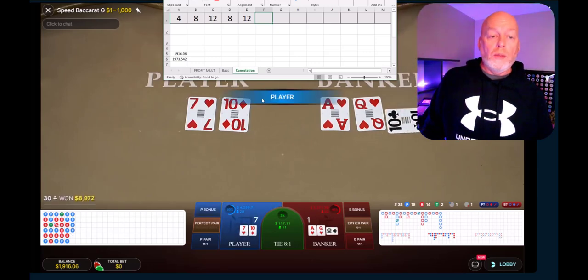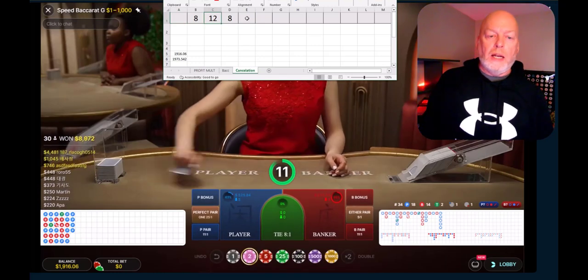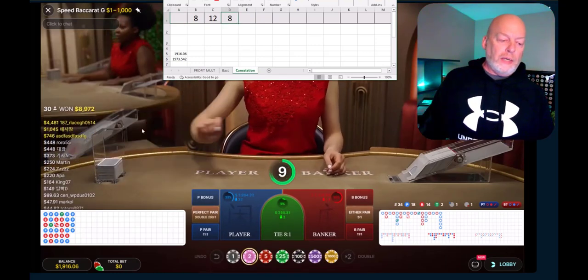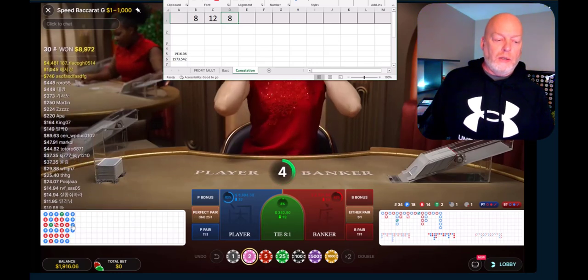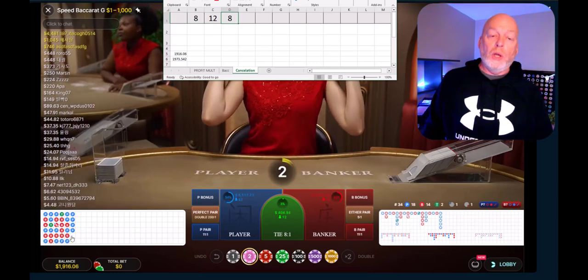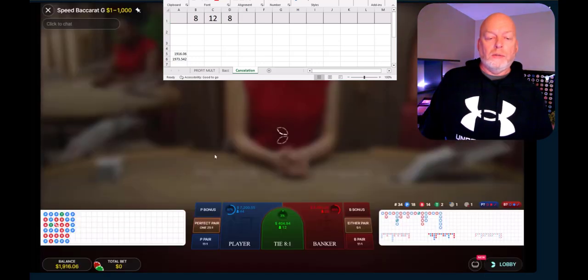So we had won that bet. Now we're going to delete the two ends, and I've got 8 plus 8. So I'm going to have a $16 bet on the player because it went no, yes. I'm looking for it to go no. So it'd be a $16 bet on the player.